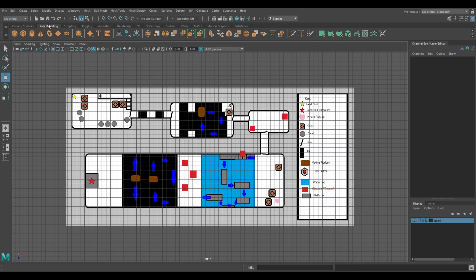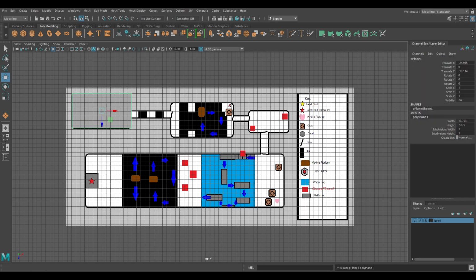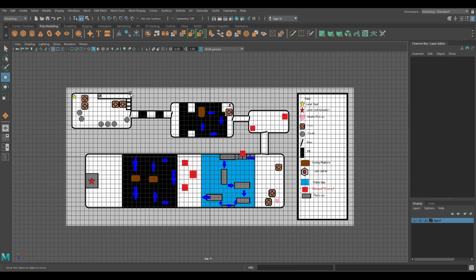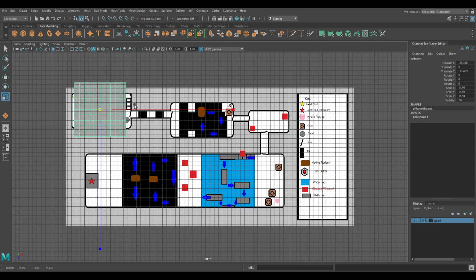Right, so all I'm going to do is build this out of really simple geometry. So I'm going to get a polyplane, and I'm going to drag it out across. Now, if you're using Maya with default preferences, then you may not get that when you go to build a polyplane. You may get that. So when you have to move it, you have to scale it up.